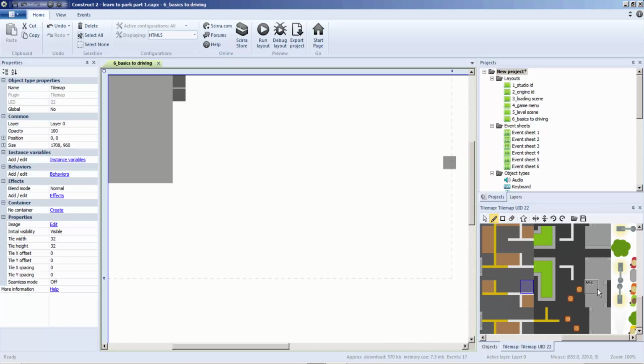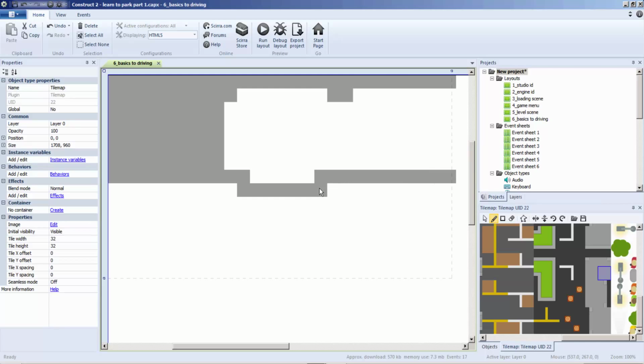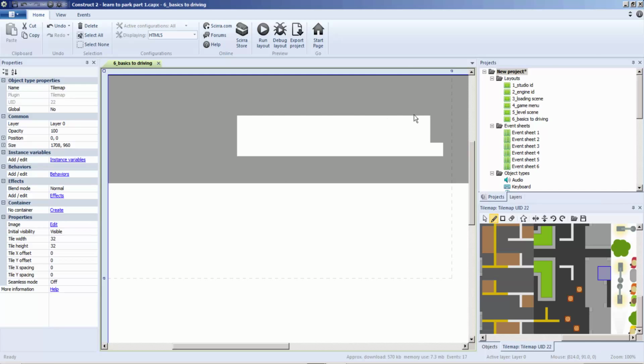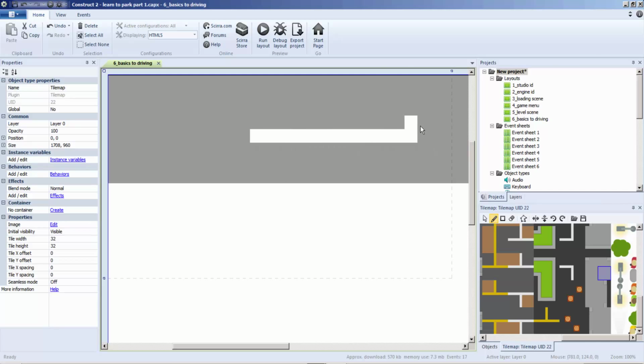So I'm gonna have some concrete over here. It's not going to be epically pretty, but add some concrete over here. Okay. I have some warning signs.